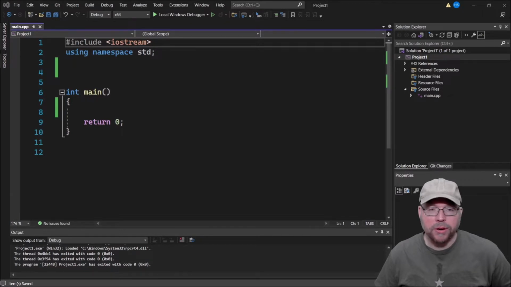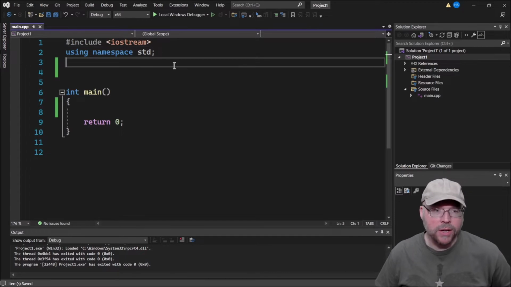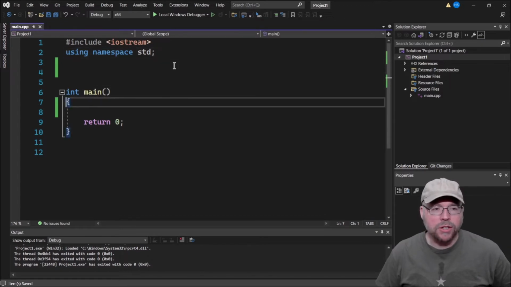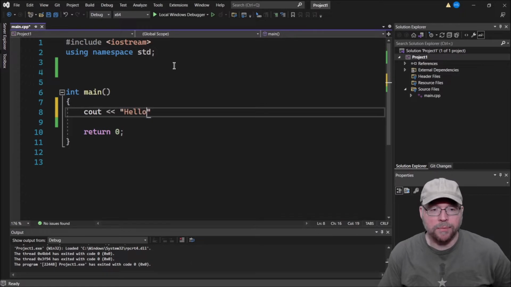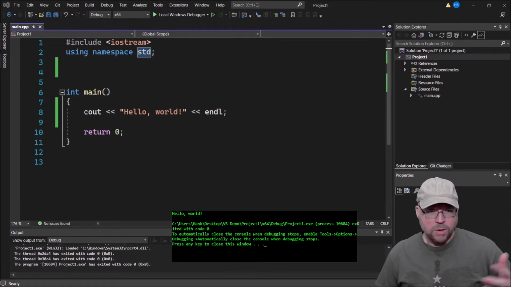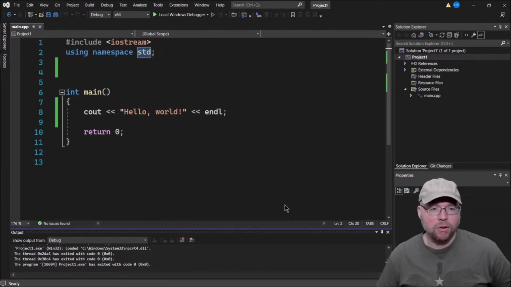All right, so I've got my Visual Studio up, and you can see that we've got using namespace std. By putting that there, that's kind of a shortcut. It's generally considered bad form, but in intro computer science classes for beginners, we kind of just say, do it, take our word for it. What that allows you to do is something like this: hello world, where you can just type cout, because cout is a member of the std namespace. So this is John of the Brown family. Cout is defined within the std namespace, so now I can build this and run it and print out hello world.